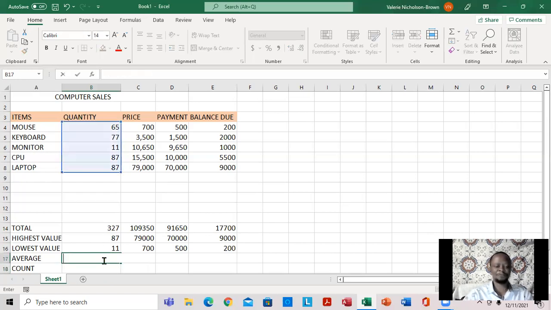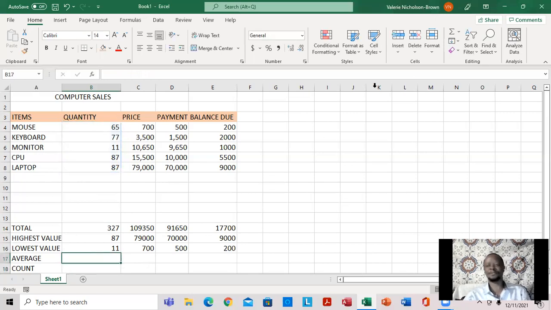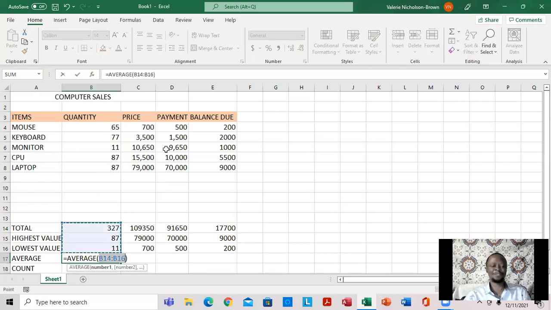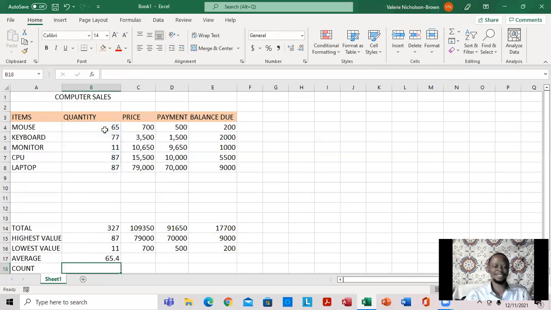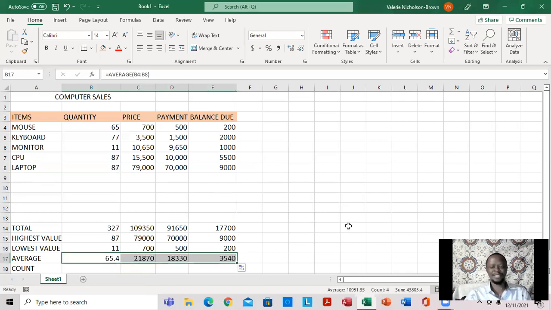But if I remove that, I'm going to try a different angle. So if I put it back here to average, I'm going to come all the way up here. Going to click. If you notice the average right there, and I click average. So we're going to click right up here, and then we're going to come like this, and then we're going to press enter. You notice that's the average. So we want to copy the rest of average. We're going to come all the way over, just like that.